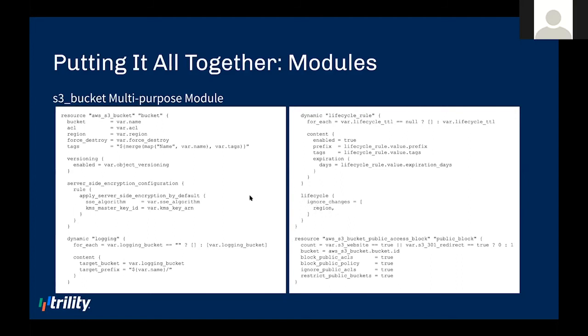And then as far as a module is concerned, this is another module where I've got two resources defined. I want to make sure that I've specified that blocking public ACLs and policy and all of those types of things are true by default all the time, unless this is an S3 website or I'm using it as a 301 redirect bucket. In which case, I don't turn those on, right? So you can start to build out more and more complex modules that you can reuse with different variables and different sets, and that allows you to really save on the amount of code and the amount of stuff that you have to write and maintain over time.